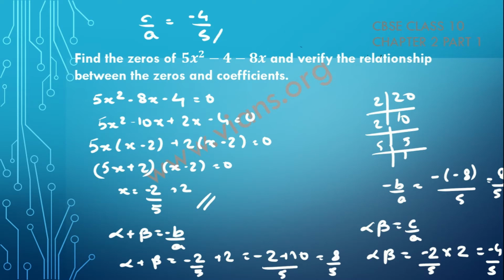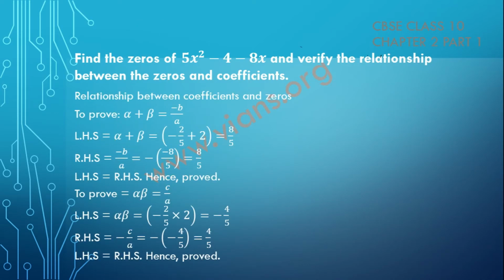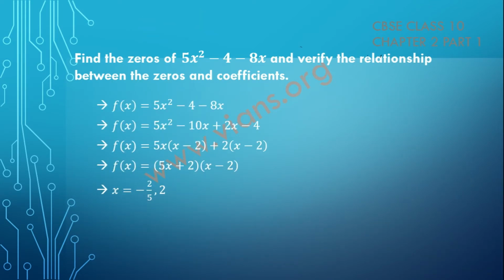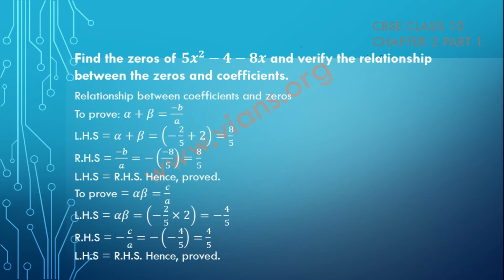So that's the same as what's shown over here, and that's how we say that both of them are going to give you the same answer. That's what I've done over here as well. You've got the same values, right? Minus 2 by 5 and 2, and that's how we proved that both of them match. All right. So with that, let's go on to the next question that we have.